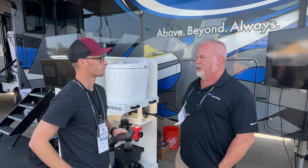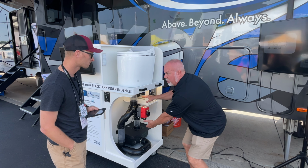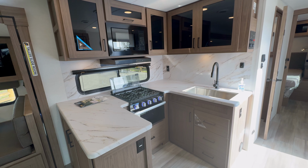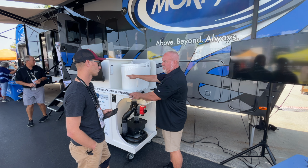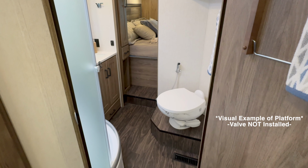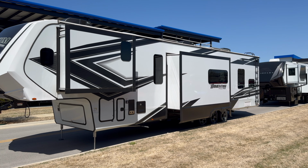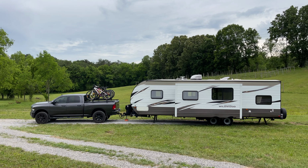Initially, we are focusing on the fifth wheel marketplace. So you do need about 20 to 24 inches worth of vertical height to fit the valve and the connecting pipe. But in a higher ceiling profile travel trailer, we have proven that you can put a pedestal of 9 inches in height with a lift door. So you would take the valve in a fifth wheel scenario, we have the height, so the valve is positioned in what we call a vertical format.